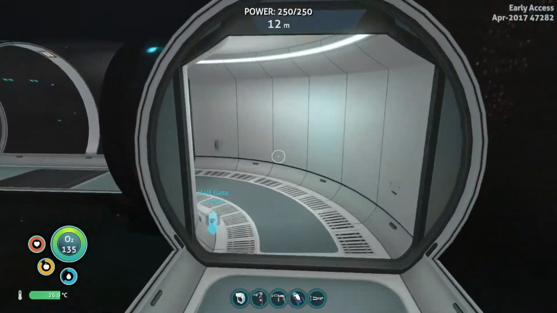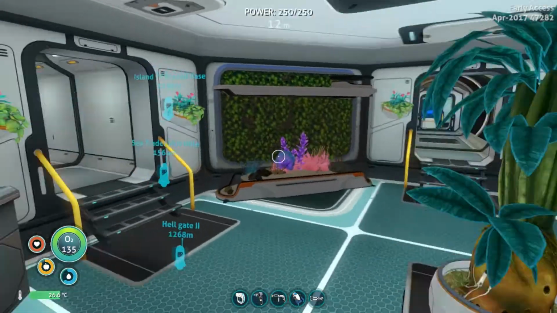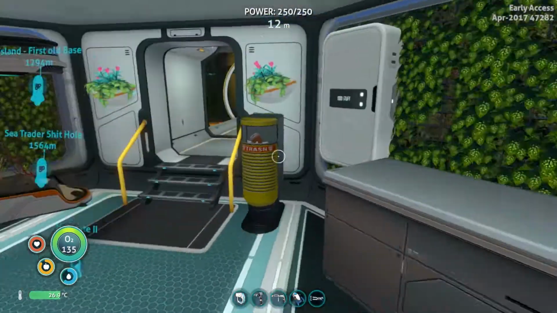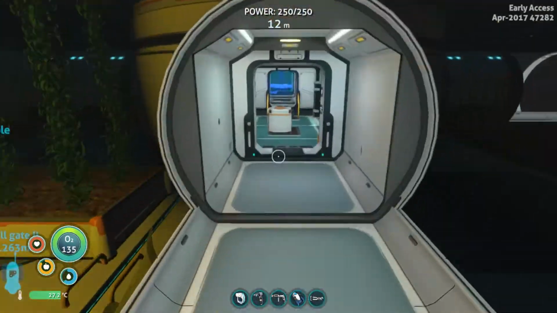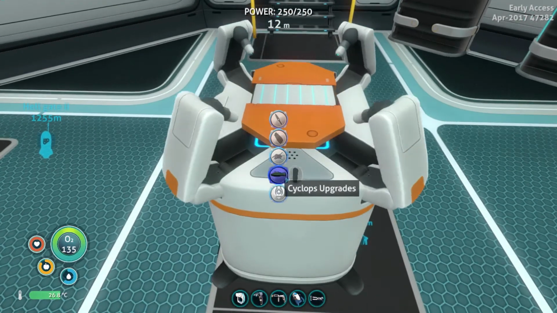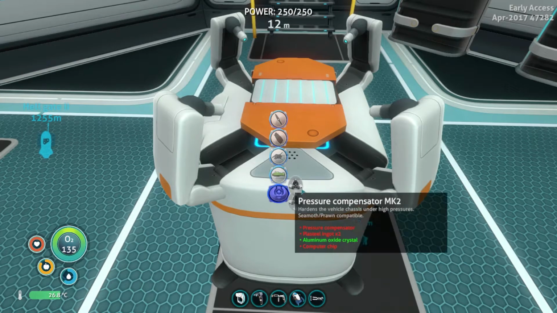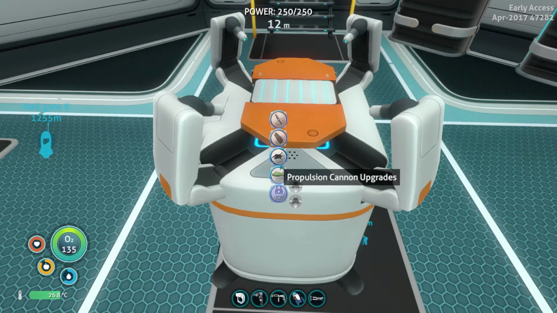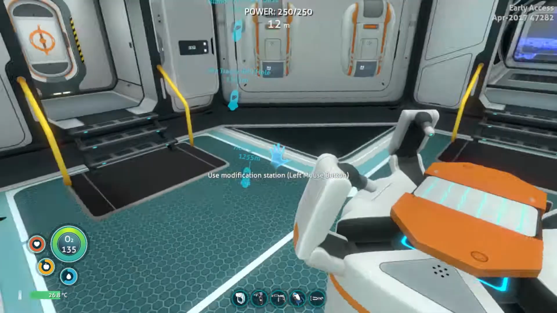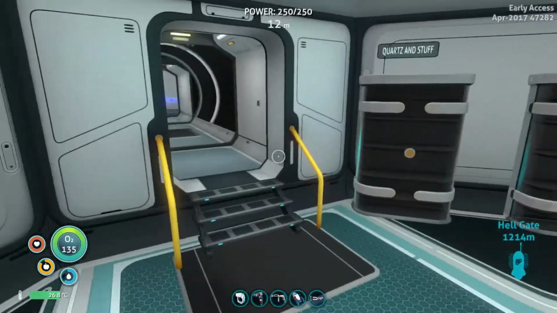I won't lie. Also, you remember when I was complaining that I couldn't upgrade the Cyclops anymore with the pressure thingy? Well, it turns out that in order to upgrade the Cyclops even deeper to go underwater, you need to have this bullshit. The modification station. Yeah, Cyclops upgrades. See? Hull module Mark II. How exactly is that supposed to work? I don't know. Fins? A knife. Yeah, but I still don't have the other items. I kinda wonder why. We need to probably look for them.